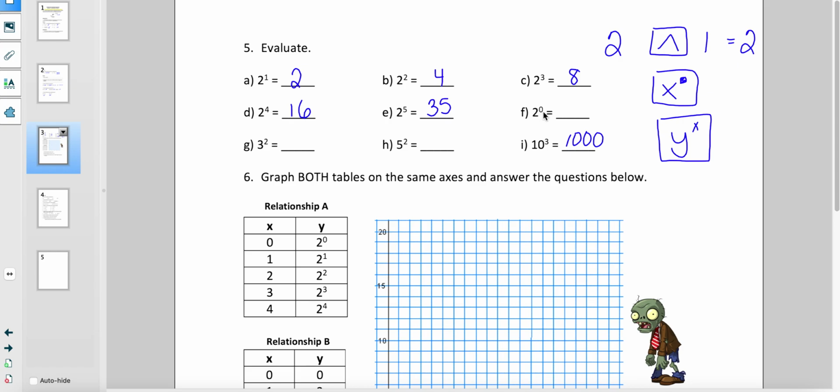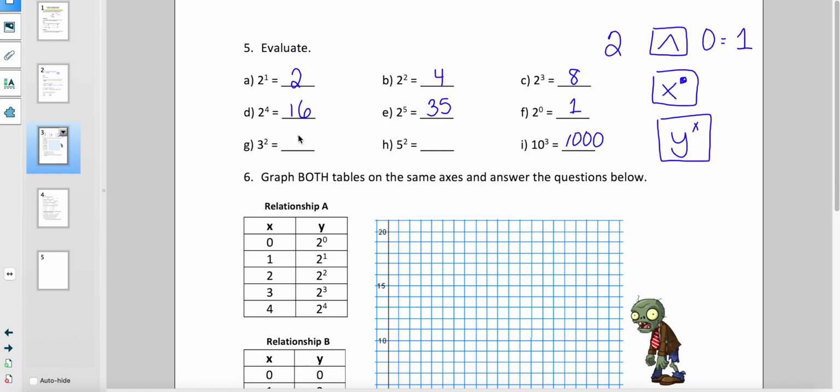2 to the power of 0 is difficult if you don't have a calculator and we haven't talked about this yet. But if you were to put in 2 and then your exponent button 0, you're going to get a value of 1. We'll talk about that more tomorrow, but any base to the power of 0, it doesn't matter what it is, is going to get you a value of 1. So 32 to the exponent 0 is 1. 105 to the exponent 0 is also 1. In tomorrow's lesson, we'll discuss why that's so.